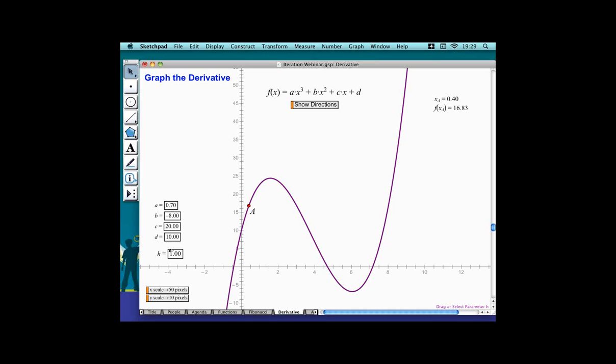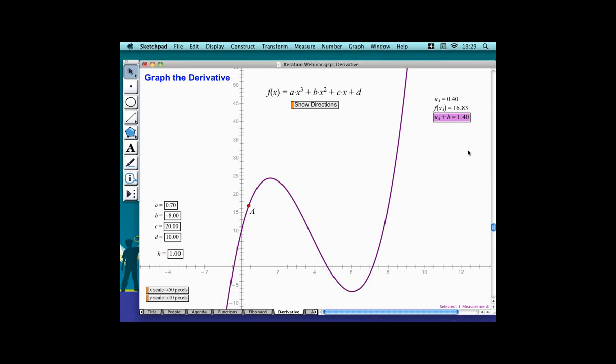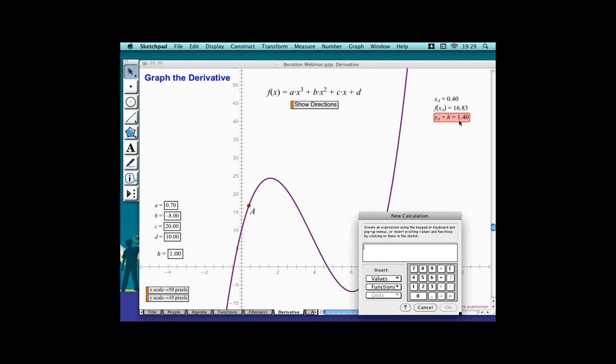So if we want an interval of 1, I create x plus h to show where the interval ends. It starts at 0.4 and will end at 1.4. And I'd like to know what the value of the function is at this new value of x.